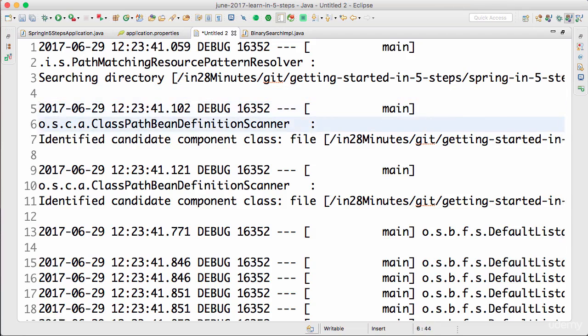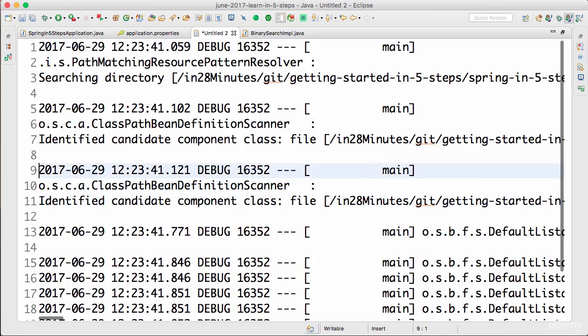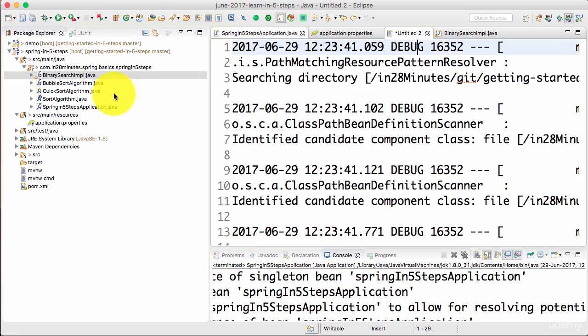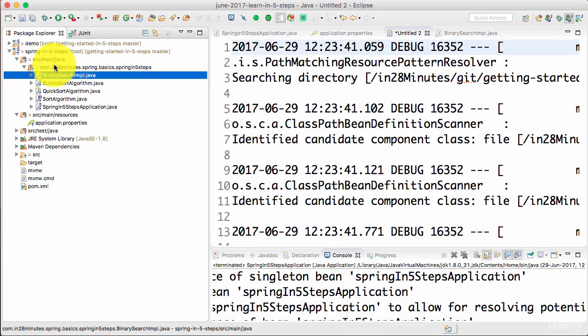So now it says I have found two classes. Which ones? I've found BinarySearchImpl.class and BubbleSortAlgorithm.class. These are the two classes which have a @Component in there. So it's saying identified component class. So Spring goes to this package, searches through all the classes and finds the components.